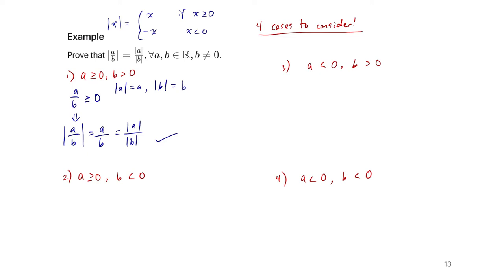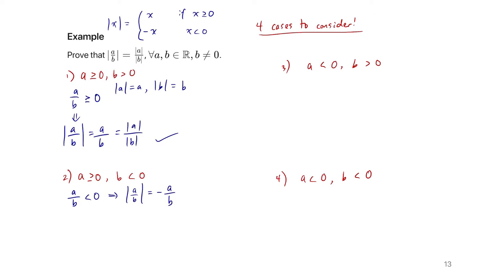Okay? So why don't we look at the case when A is greater than or equal to zero, but B is less than zero. Okay? Well, if we're dividing a non-negative number by a negative number, what's the result going to be? Negative, right? So we have that A over B is less than zero, which tells us the absolute value of A over B is what? It's A over negative B, right? Is that clear? Because here, well, not that it really matters, but it's the same as negative A over B, right? I guess I can write it like this if it removes confusion, right?